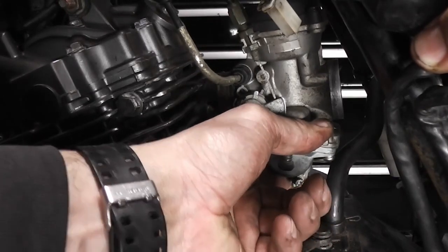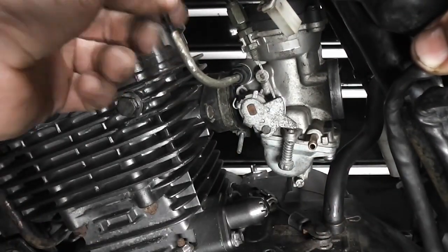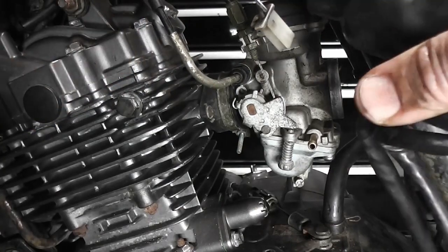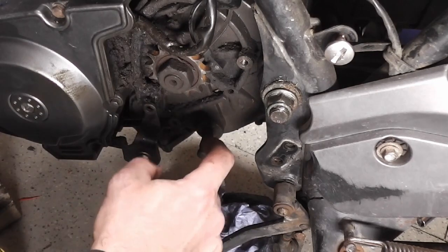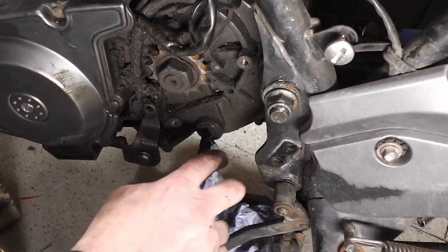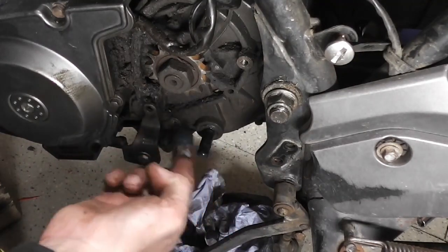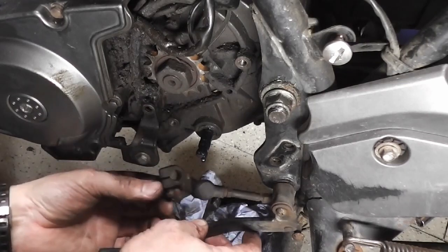The carb is tightened up now on the hose clip. So that's all okay. The next thing I need to fit is our gear lever. So again, I'm going to give this a bit of grease.